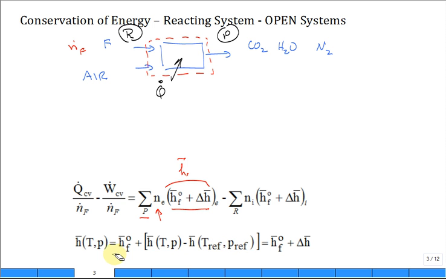All right. So we have the enthalpy of formation at standard conditions. And then the departure. So if the products come out hot, this delta H bar will be the temperature of the exit minus the 25 degrees C, 298 reference temperature. Likewise, you have the sum over the reactants, the stoichiometric coefficient. That enthalpy is made up of an enthalpy of formation and then a deviation from the reference condition. All right. Let's continue on.